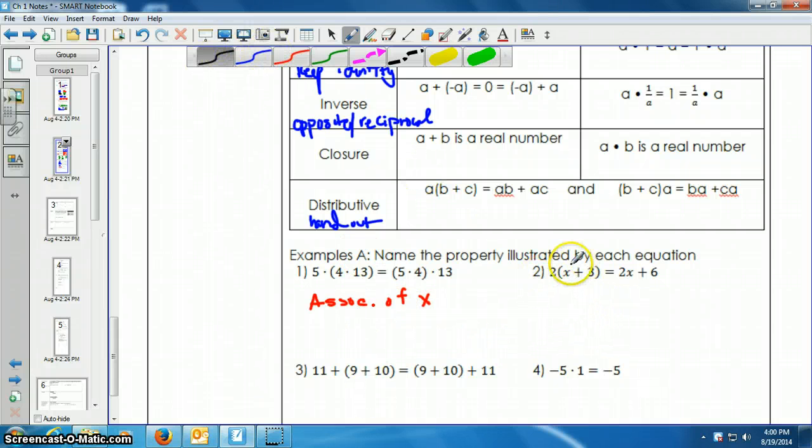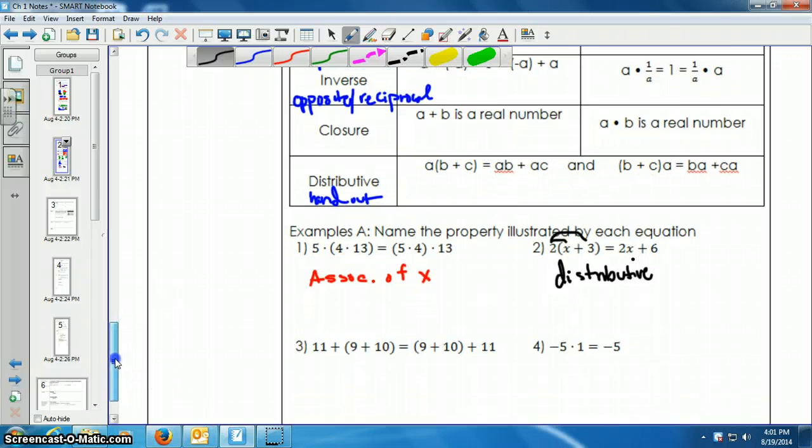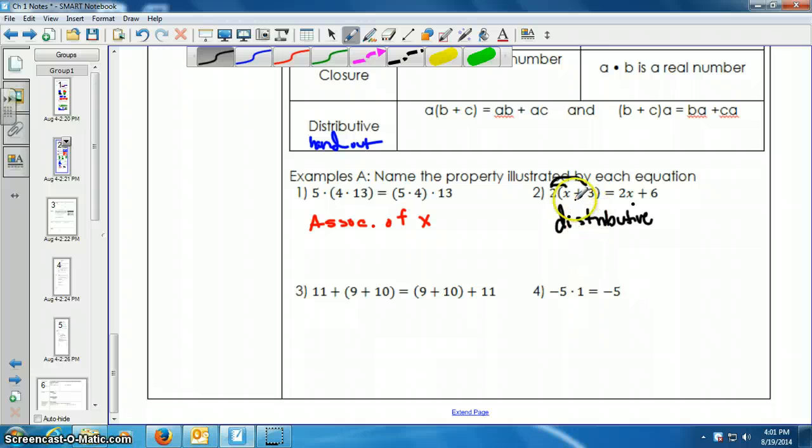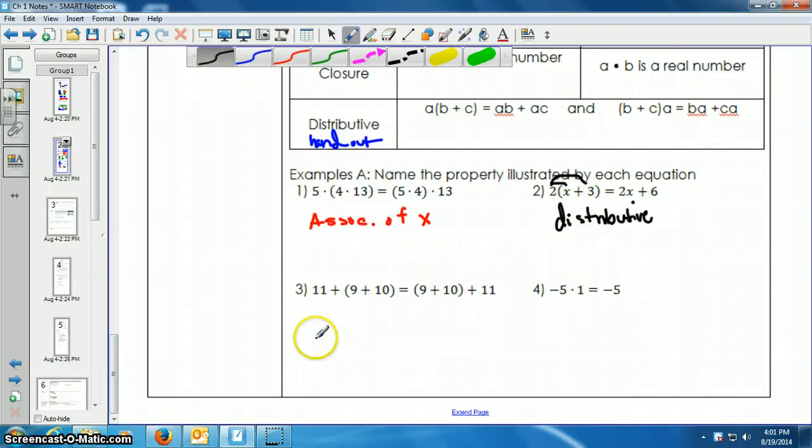Next, number 2, it looks like we are taking that 2 and we're getting 2x, so they're multiplying there, and they're getting 6 by taking 2 times 3. So when we take and hand this 2 out to each, that's when we distribute. I think most of you are pretty good at getting that one. And there's no separation because there's both multiplication and addition sign in there. Next, if you want to try any of these on your own, you can pause and check at any time.